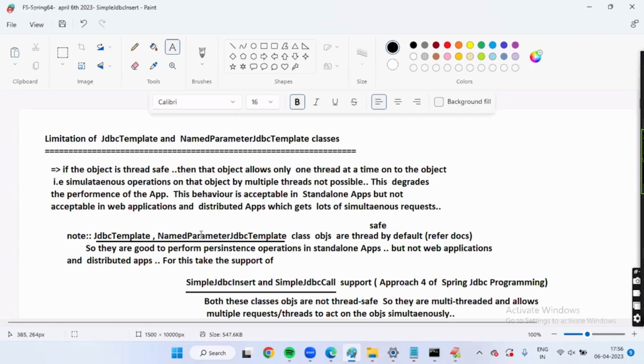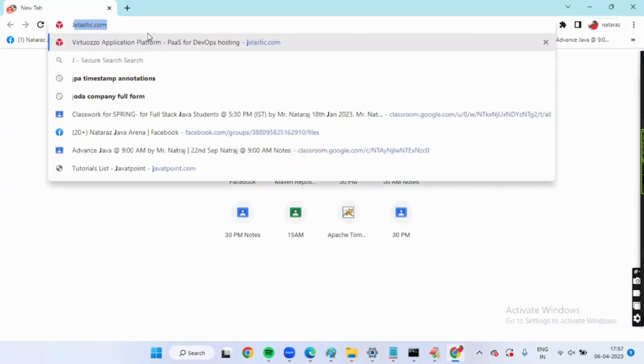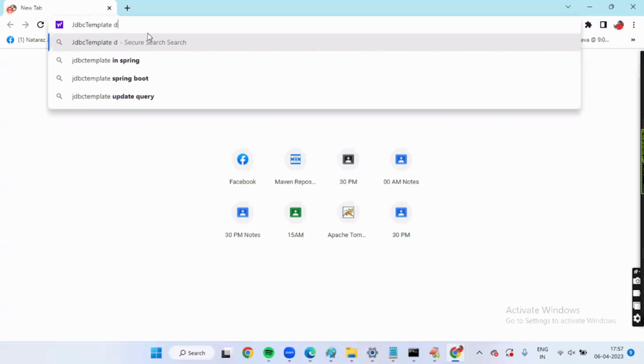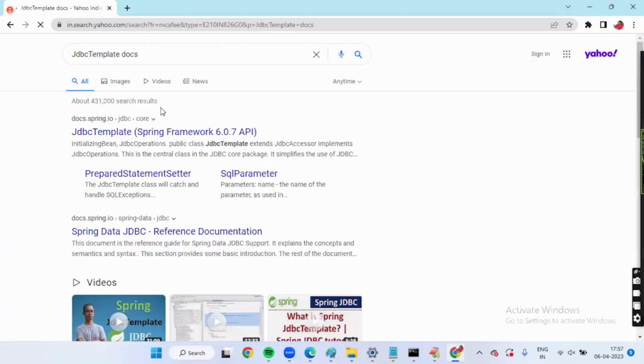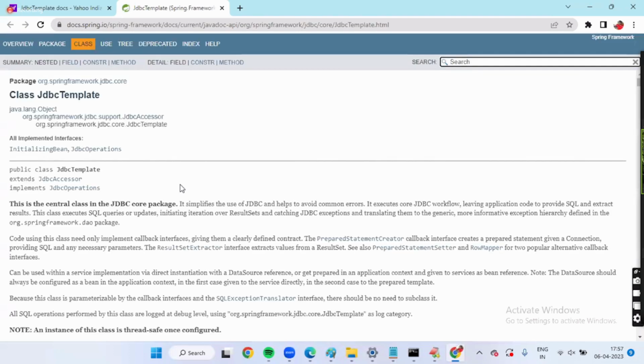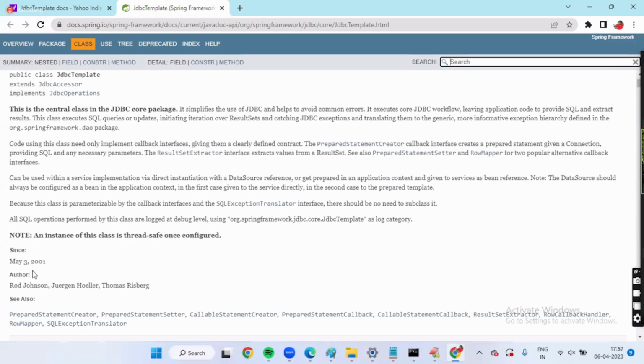JDBC template and named parameter JDBC template class objects are thread safe by default. Refer to the documentation. Yesterday also I said this. In the JDBC template docs: an instance of this class is thread safe once configured.